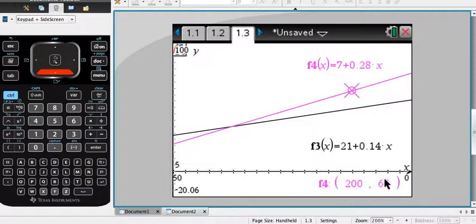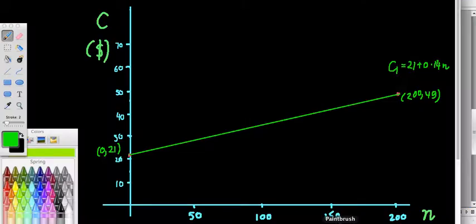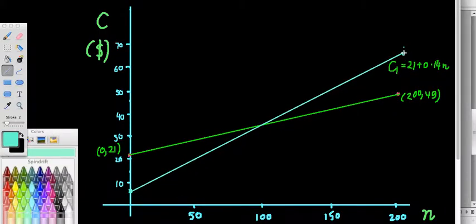And we can see that the other graph passes through the point 263. So I'm going to mark that on. I'm going to use a different color. So 263, that's up here. Try and use a ruler. It's about there. And the y-intercept, remember, was 7. So that's about here. Connect those with a straight line.